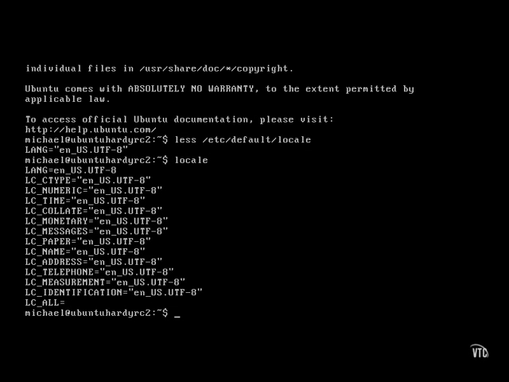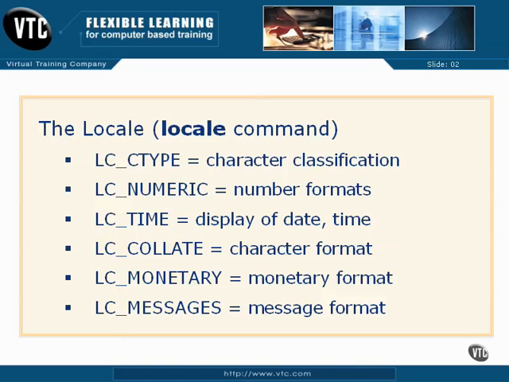Yeah, it looks like a lot of environment variables set to the same value, but each of these environment variables goes into more detail. But first, let's examine what each of these environment variables means. LC_CTYPE specifies how characters are classified, the difference between upper and lower case, and more. LC_NUMERIC is a variable which sets the formats associated with numbers, such as the use of decimal points and commas.